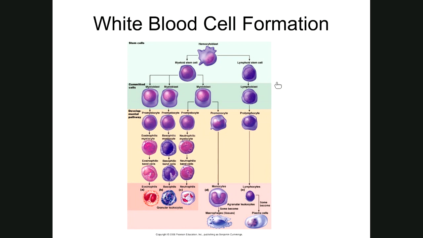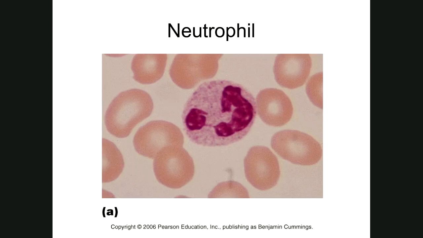Okay, let's look at the first one, which will be neutrophils. Neutrophils occupy about 65% of a count of 100 white blood cells. If you got a slide and you counted the fields of view as you went down, then go over one field of view and come up, and go over to the right one field of view and go down, when you got to 100 and you were only counting white blood cells, about 65 out of 100 would be neutrophils.